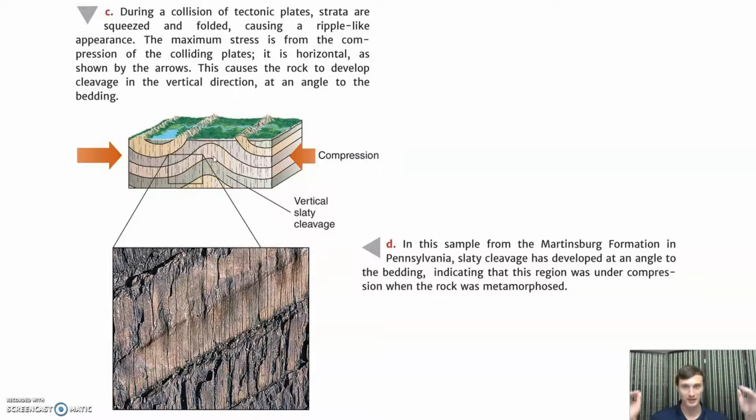It tells you there was a ton of compression coming in horizontally, something that might have happened as a result of the collision of tectonic plates, a huge amount of horizontal stress. And that horizontal stress comes in and takes sedimentary layers that were originally horizontal and folds them up, and it leaves behind this sort of vertical cleavage. So you could come back later, see the cleavage, see the relationship between that cleavage and the sedimentary beds, and it would tell you something about the history of that area.